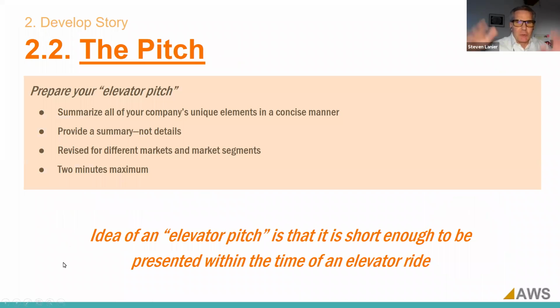So that brings us to the pitch. And again, for the US market, something extremely important. The pitch is just your story in 30 seconds or even 20 seconds. Again, very important. And when we initially contact potential partners, or when you meet somebody at a trade show, or when you meet somebody at a conference, or when you're looking for a partner, we think that, especially in America, you have about 20 seconds to gain their attention, where they say, okay, I want to keep talking.